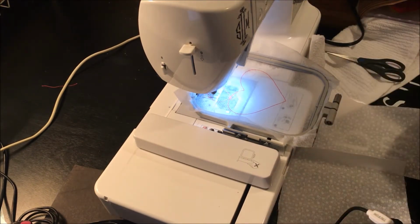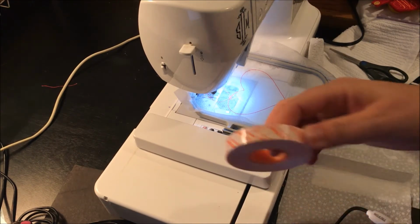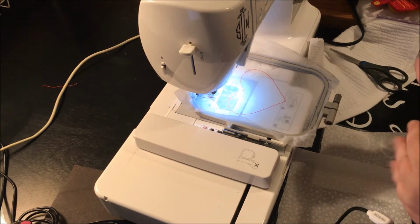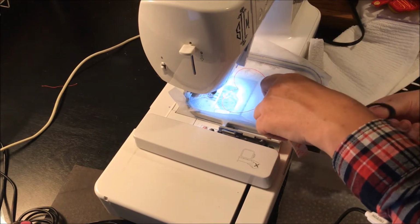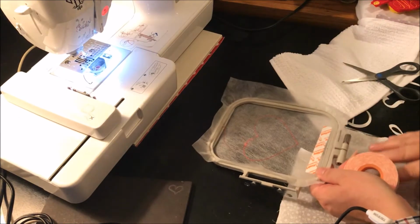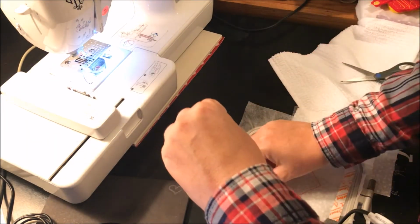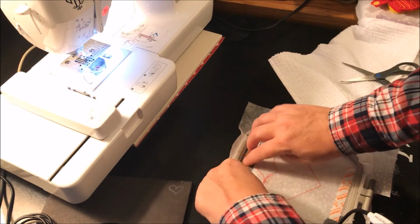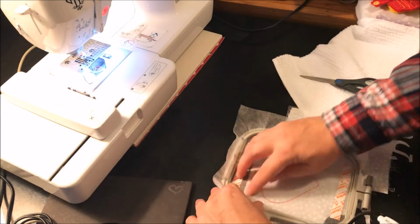Okay, so what we're going to do is use our double-sided sticky tape, and place some of it on the bottom, and I'm just going to take that out of there. That's not really that ideal of a workspace. Okay. And then we're going to do the same up here.